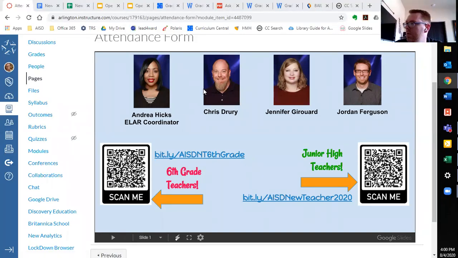Let me copy the. Okay, so I'm putting the address links in the chat. So the grade 6 link is in there now. If that doesn't work, tell me, because I just copied and pasted it and I should have just typed it. Grade 6. There's the 6th grade one again, but you'll have to copy and paste it because it didn't hyperlink.